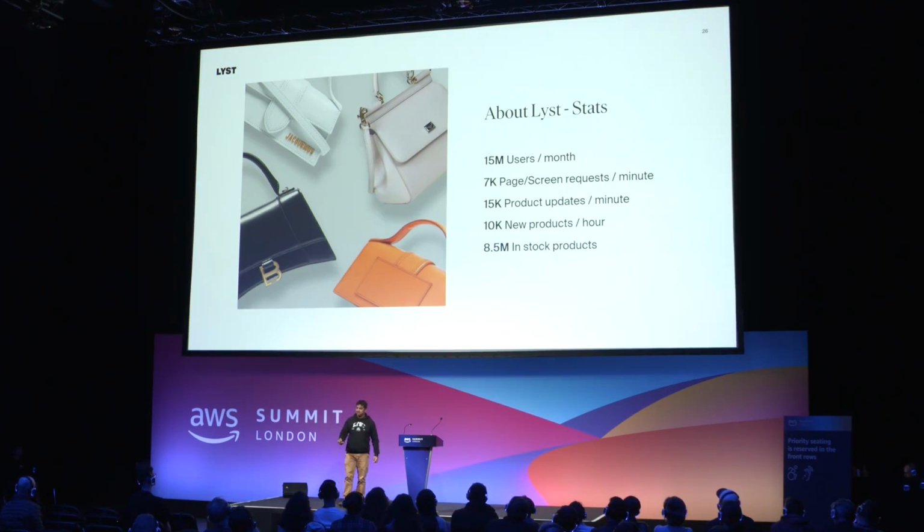The same with the product updates. Products are going in and out of stock. Sizes sell out, they come back, they go on sale. It's continually changing. If a customer finds a perfect product for them in the size they want, at the price they want, and then they try and buy it and realize it's actually out of stock or it's a different price, they're not very happy. So we are trying to keep up with this data rate. That's probably the most challenging part of this.